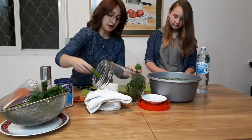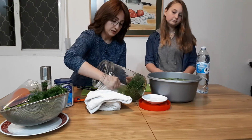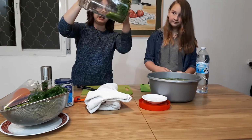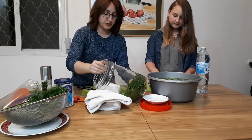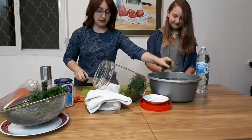I line them all up like this, and I just keep going till it's all full. So we will pause there for a second and come right back.